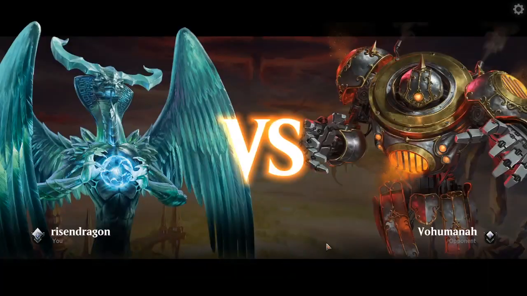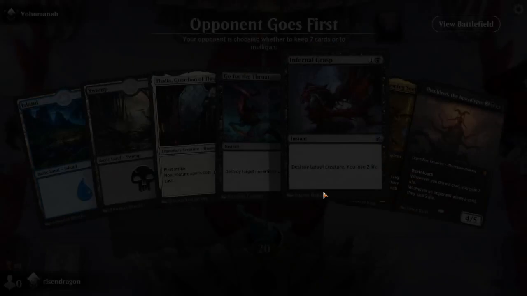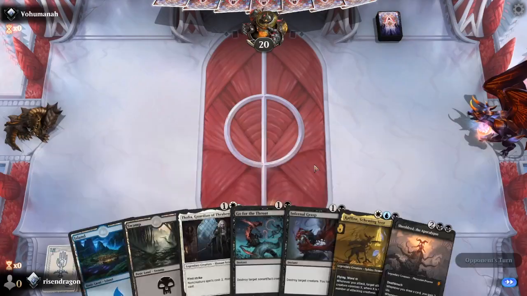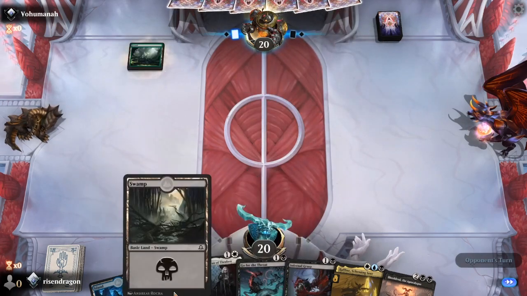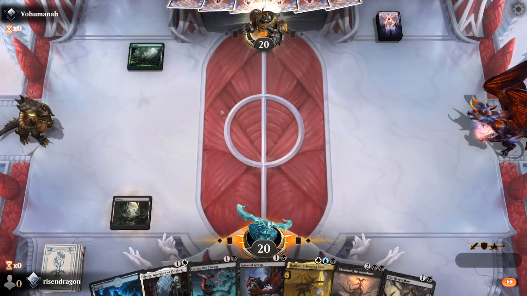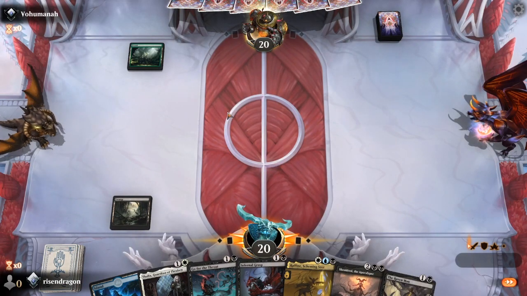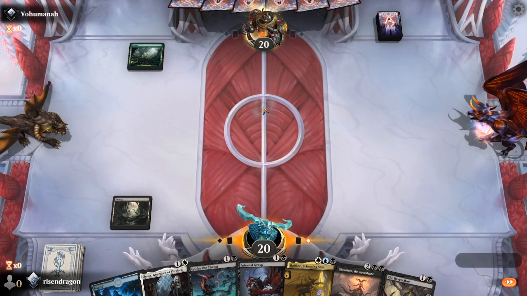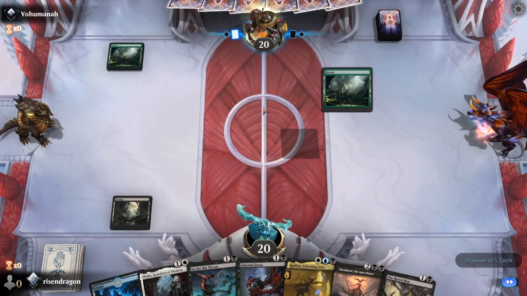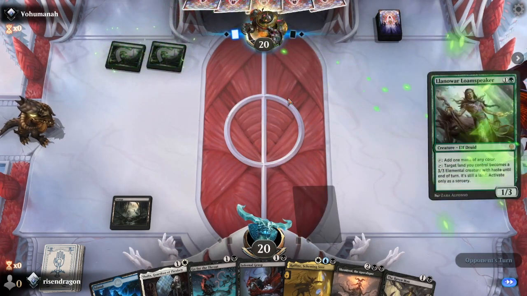We are against Vohumana for our best of 1 matchup. We're going to keep this just because we've got some options with Go for the Throat, and we now have Raven Man. So, yeah, got that. What do you have? Vohumana. Mono green? Mono green.